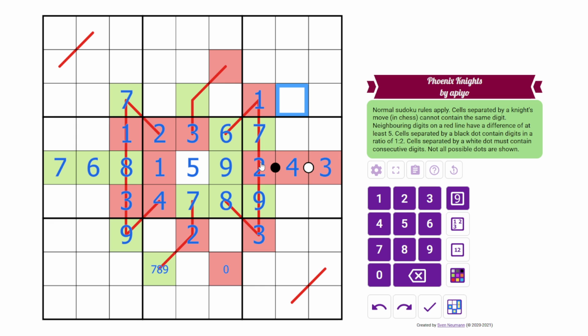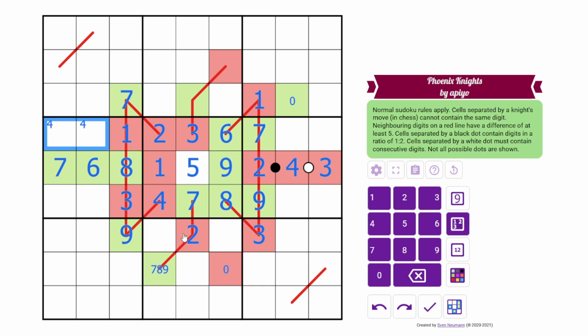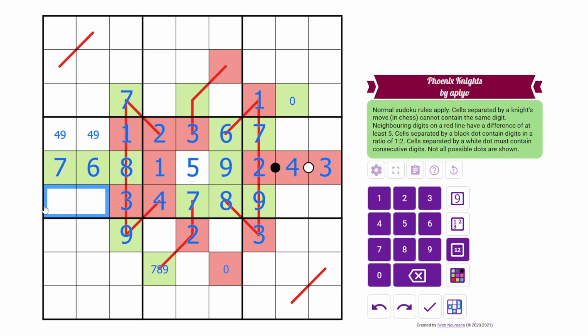1, 2, 3, 4. This is a green or a 5. Yeah, let's mark it with an O. Just know that there's a chance that that's not the right value. 1, 2, 3. There needs to be a 4 up here. Where's 9? There has to be a 9 up there. That's a 4-9 pair. Which makes that a 2-5 pair.